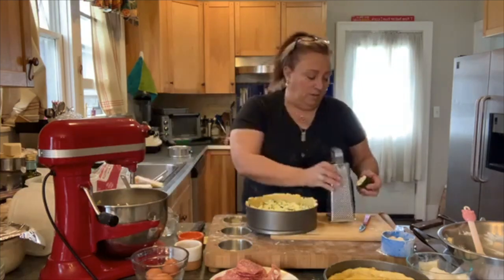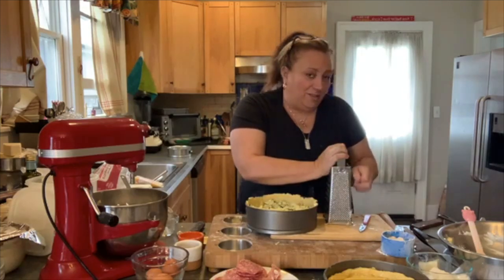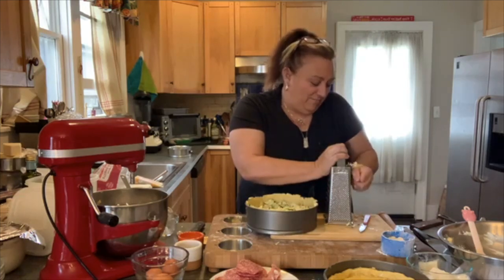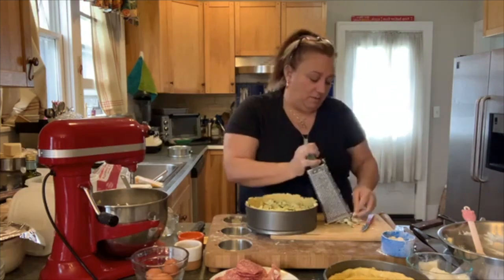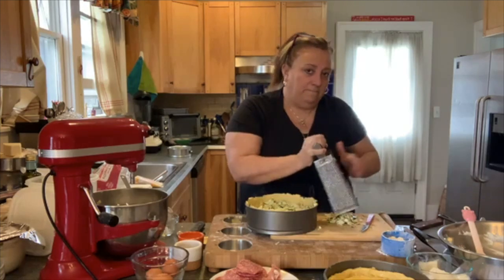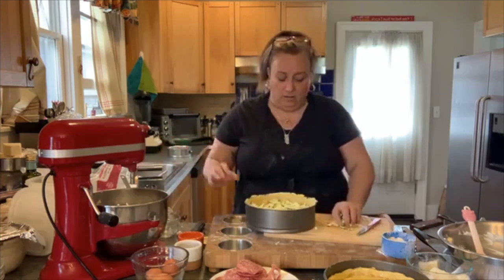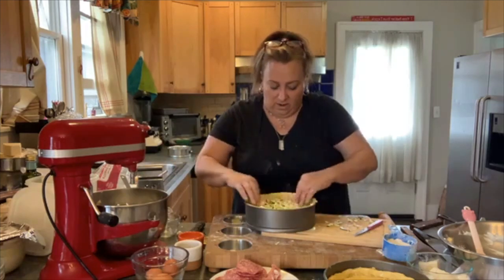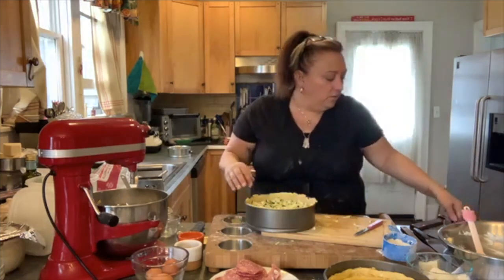And look, I have this little teeny bit left. Might as well finish it up. Waste not, want not. I'm sorry now that I cut the top off. Let's see if I can shred my thumb. Oh, I'm good. Look at that. I got it down to that little piece. Years and years of experience in shredding fingers, and you learn how to do it right. All right. Well, then if I'm doing this, I'm going to throw a little bit more of these. I'm going to have a little bit more onions in.